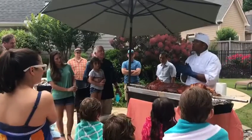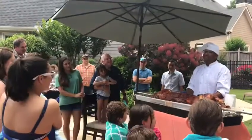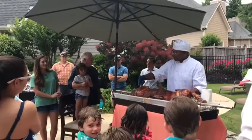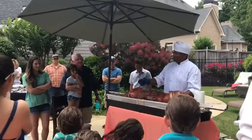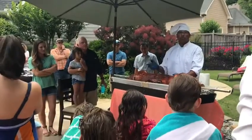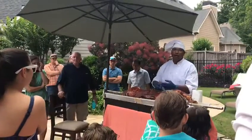Have you heard in the restaurant or in the store something called the Boston Butt? Where is that from - the butt? No, it's not. The Boston Butt is part of the shoulder. It's below what they call the picnic. The picnic part of the shoulder has the big bone, and they sell it with the skin on it - that's the lean part. The Boston Butt is the fatty part of the shoulder on the inside, and that's what you get at barbecue restaurants because it yields more meat. The picnic has big bones, so they make more money with the Boston Butt - smaller bone, more meat, lots of fat. They chop it up and it's all mixed together.